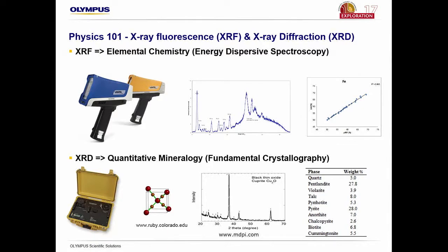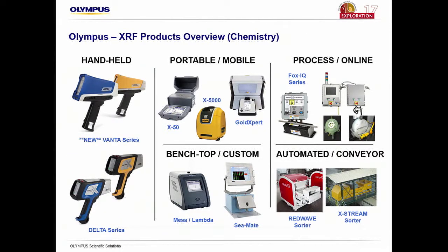So we've been combining these two systems to give us the ability to do real-time geological logging and domaining and lots of other fancy things that we can do with the data when we get it in real time and make these decisions that James has been talking about. So we do have lots of other products, but I'm going to focus on one in particular.